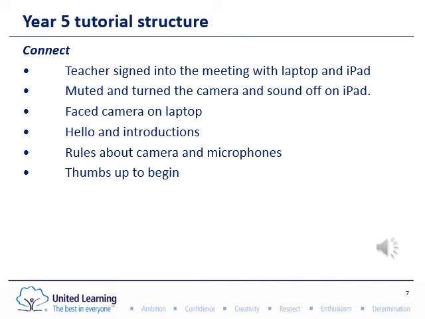The Year 5 tutorial structure was slightly different to how a structure with children in isolation at home would be, because this was actually a tutorial with pupils in school. So the teacher signed into a meeting with a laptop and an iPad to ensure that they'd be able to use the interactive whiteboard in Teams, and the cameras were on so they could actually see the pupils' faces and so dissolve the screen between them.